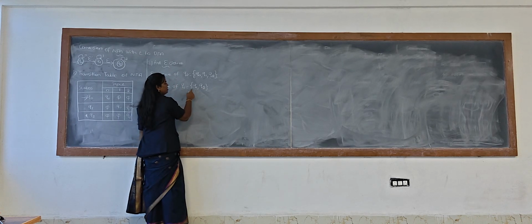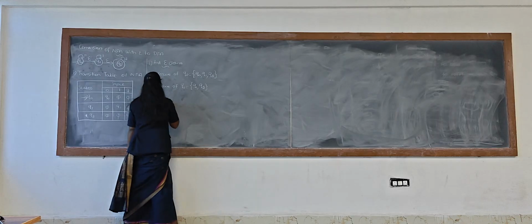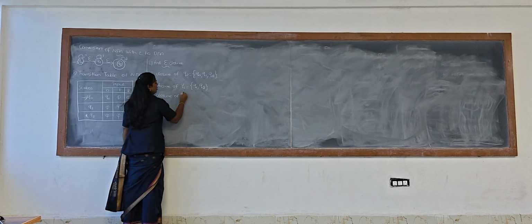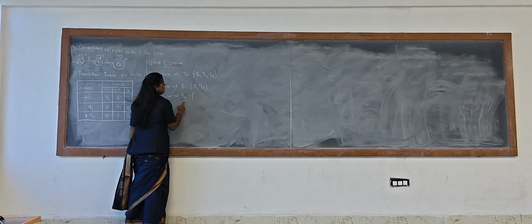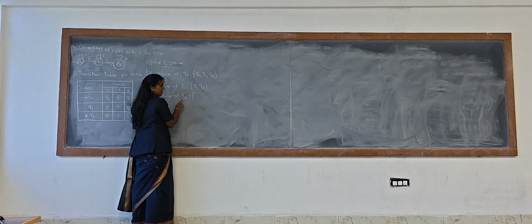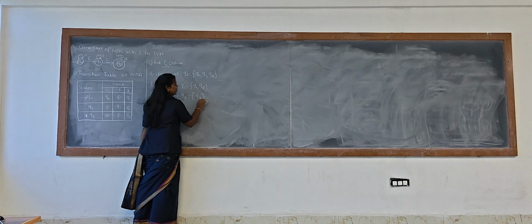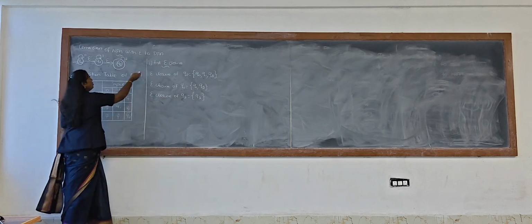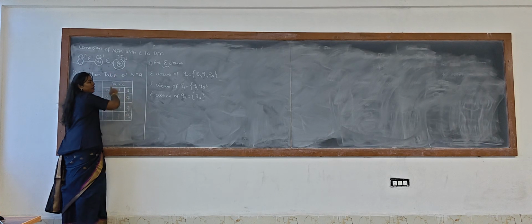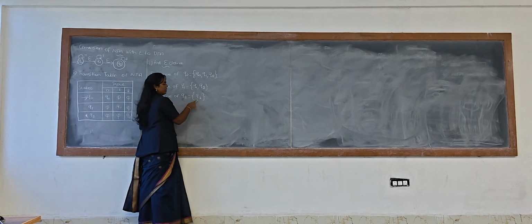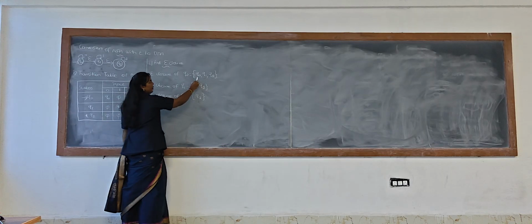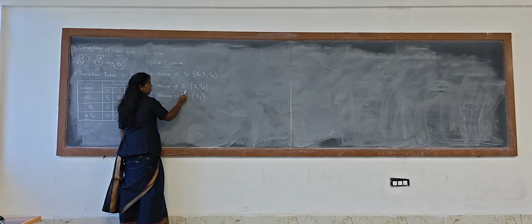Okay. Next one is epsilon closure of Q2. So epsilon closure of Q2 means since I am considering the state as Q2, I am writing the state Q2 here, and there are no more states after this Q2 because Q2 is a final state. Okay. So I can stop this epsilon closure here. So the epsilon closure of Q0 is Q0, Q1, Q2. Epsilon closure of Q1 is Q1, Q2. Epsilon closure of Q2 is Q2.